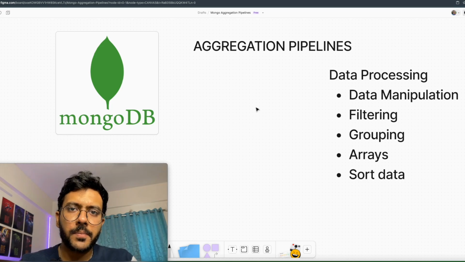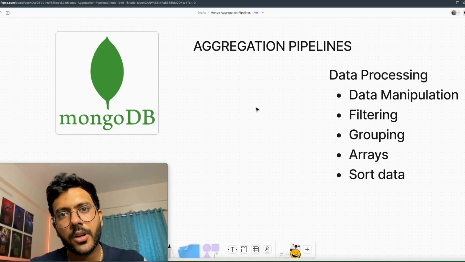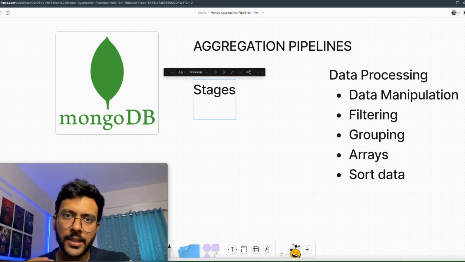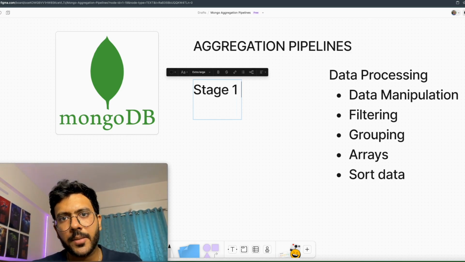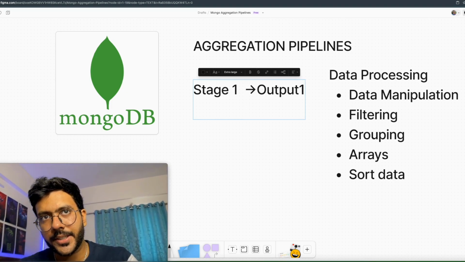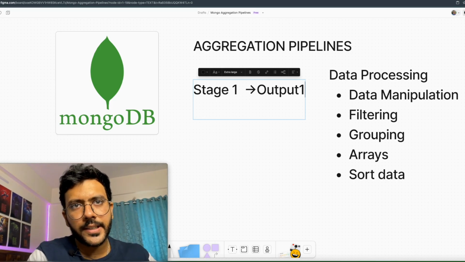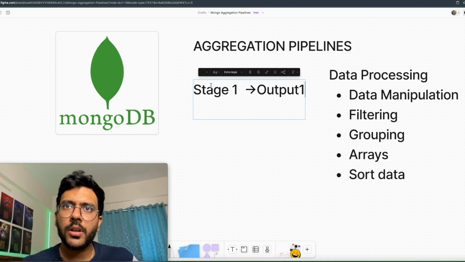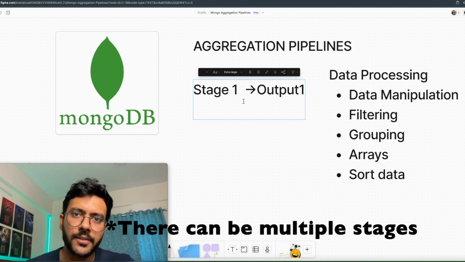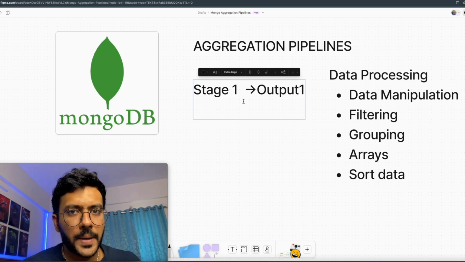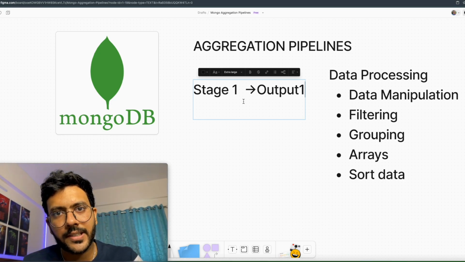The way aggregation pipeline works is MongoDB has something called stages. The concept is you perform some aggregation in stage 1 and then you get some output of this stage 1, and then this output 1 is passed to another stage where we would have certain query written and we will get some output 2. So this way we can perform all the data processing techniques to achieve our final result. That is what aggregation pipelines is all about. We call it pipeline because data is flowing through different stages. It will be more clear with the help of example.